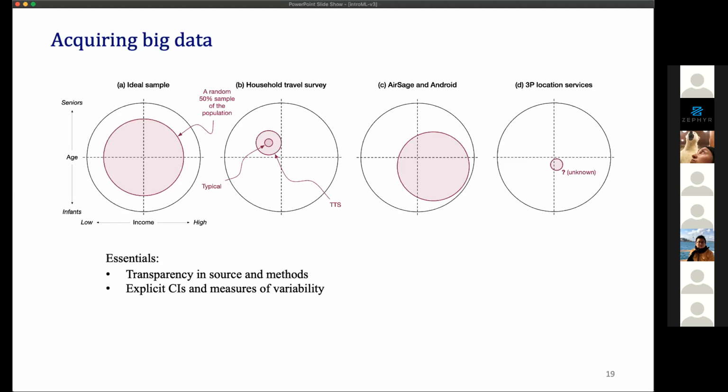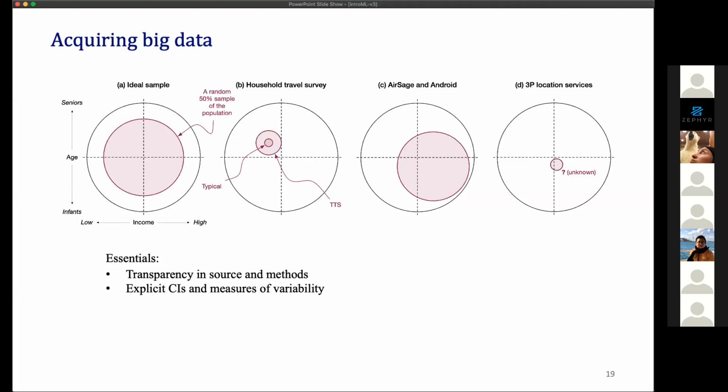And my point here is that if you have a petabyte of data from a small subset of the population, that is definitely big data. But if you have a terabyte of data that is a very large sample of the population for a smaller instance of time, like in panel A here, you also have big data that is arguably better, and you need to know which of the two you're getting.